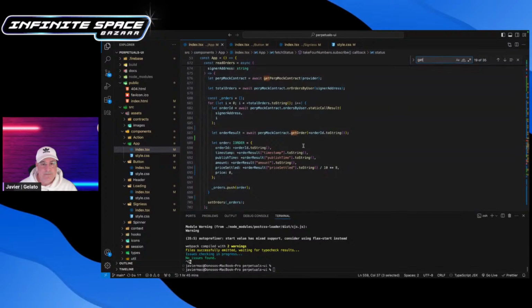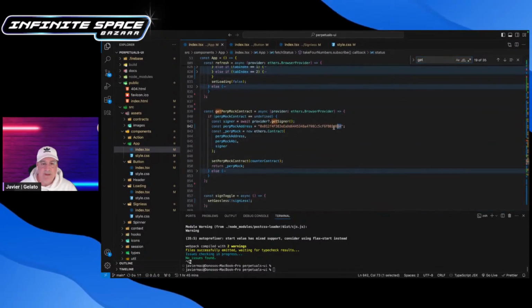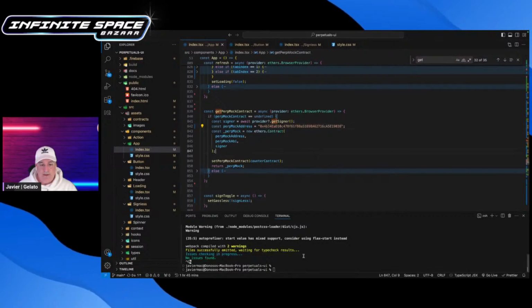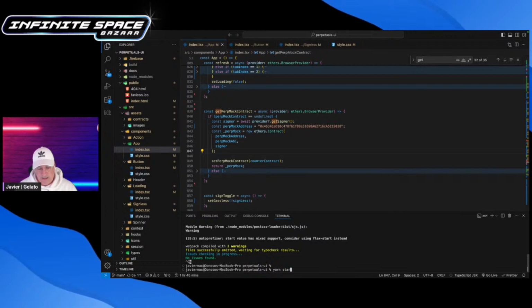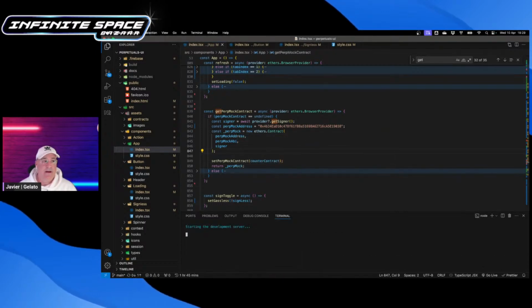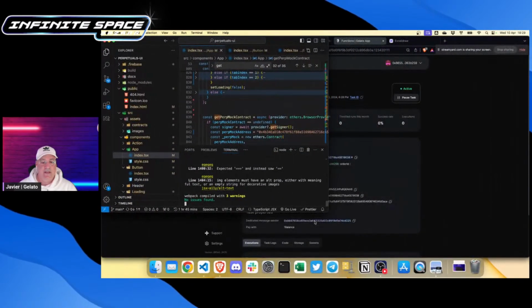Should be somewhere there. Is here. Get Perp, that's why. So we have here our contract. We will then start in between. Let's have a look if our transaction did.